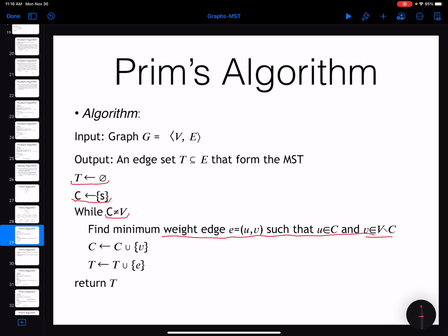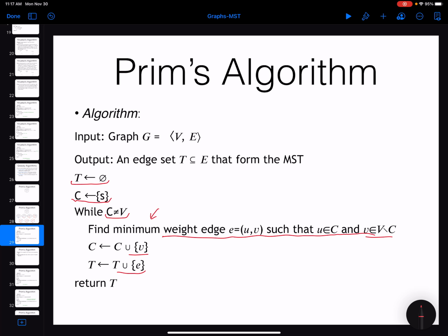So you add V and you add that E to T. So what is the cost? You can see that I don't have any sorting here, but this part is always finding the minimum weight among a set of options that we have.